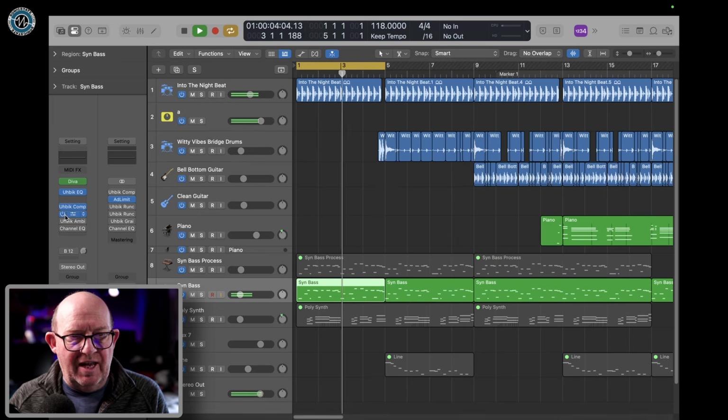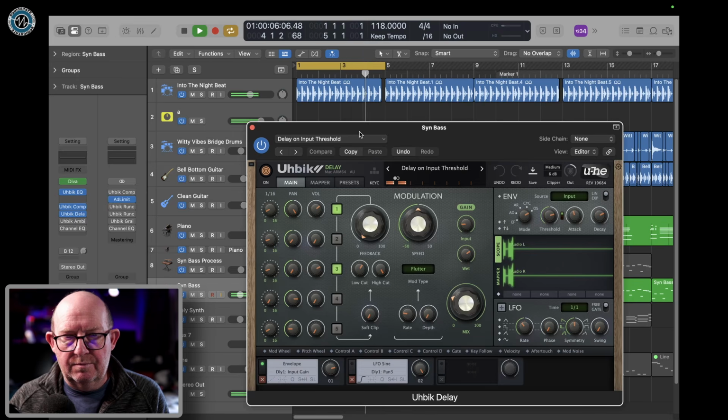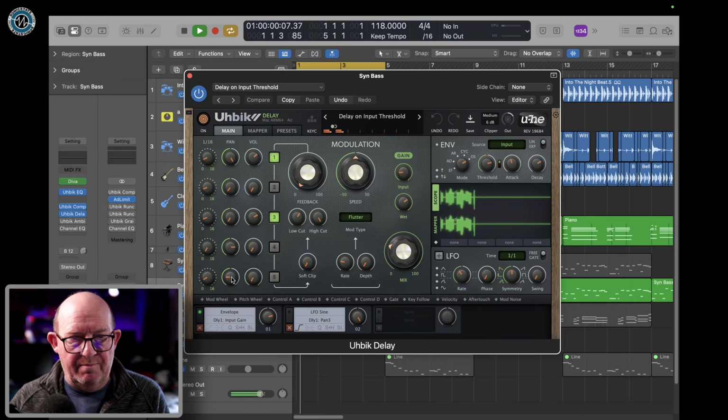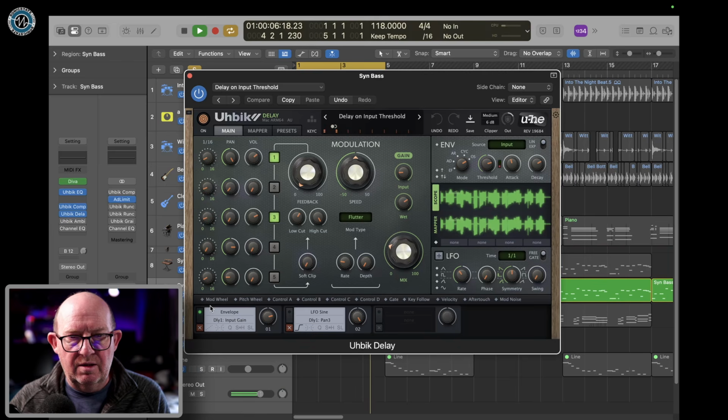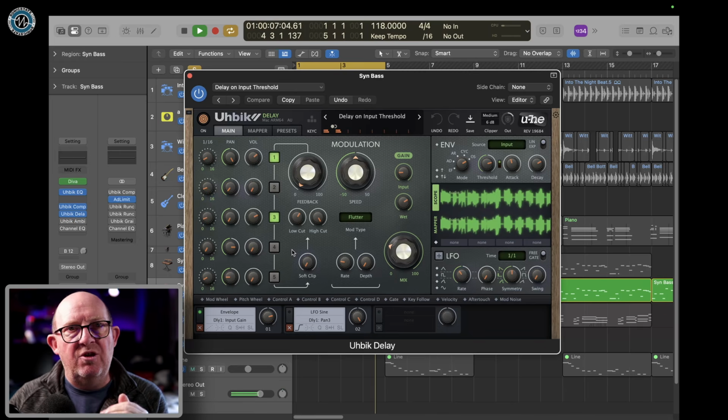Then I've got a delay. It's a really nice delay with multiple taps. And what I'm actually doing in this one, if I solo it, I'm using the envelope follower here to just pick out some of the pings, so you're hearing them a bit more frequent depending on the input gain that's coming in. And that's down here in this section.